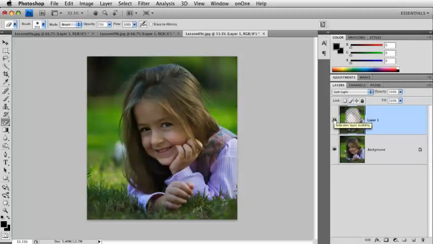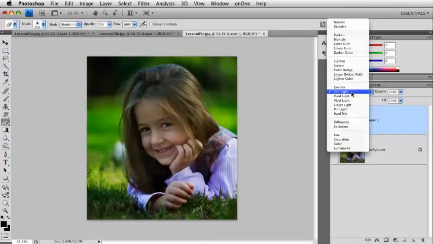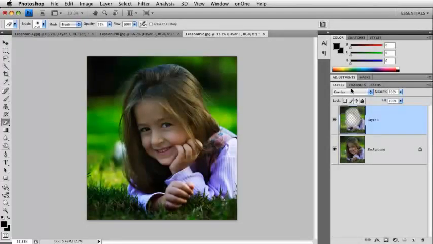Before and then after. So what looked like a really good photo, I'm telling you, a lot of times when you just duplicate that layer and change the blend mode over to soft light, you're going to get some really nice effects from it. It's one of the things that I'll do a lot to my photos, even if I think the original looks fine. And then if I change here, I'll experiment with overlay. All right, you can see the difference here.